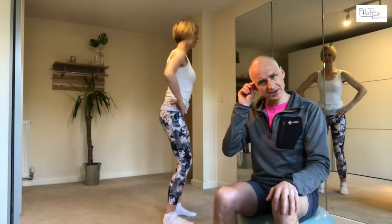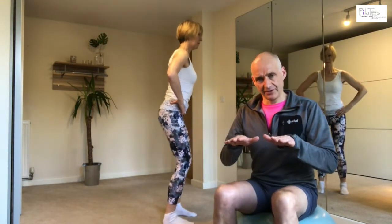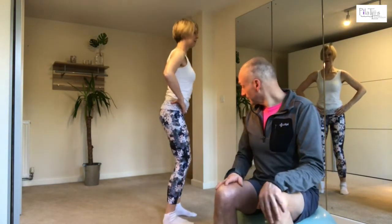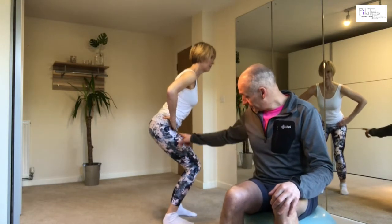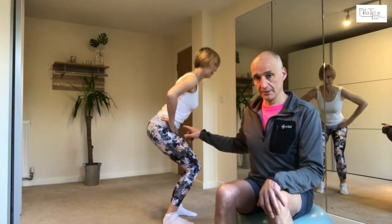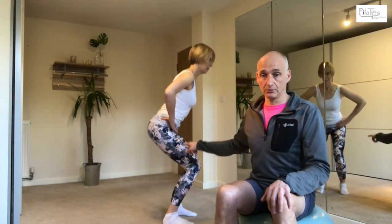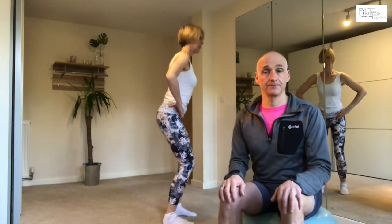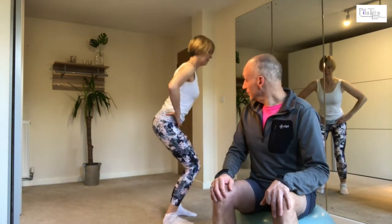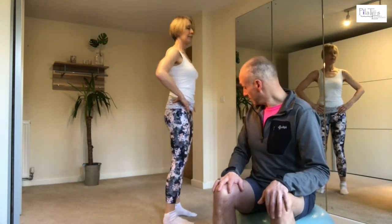The only exception really is if you don't think that your glutes are working. Just think about pressing into the heel very, very slightly more. From that flexed position, your glutes should be lifting you up more than your hamstrings. Keeping a neutral spine all the time, so the back is actually doing absolutely nothing. It's all ankle, knee, hip, which is really important. Breathe in on the way down, out on the way up. Okay, finish on that one.